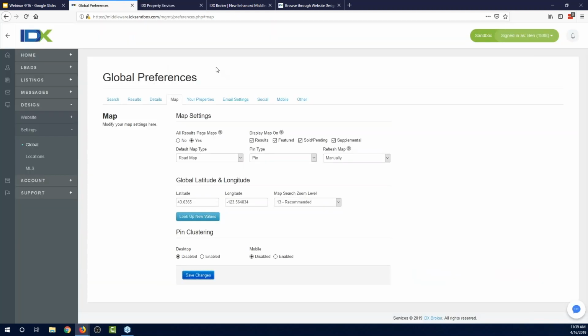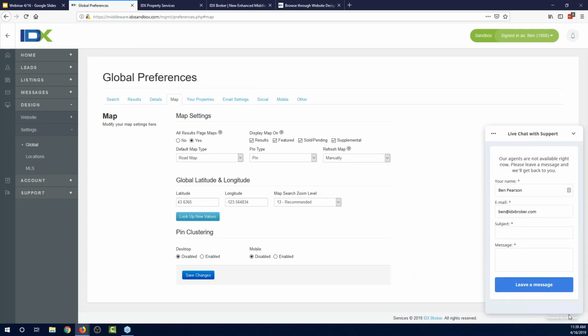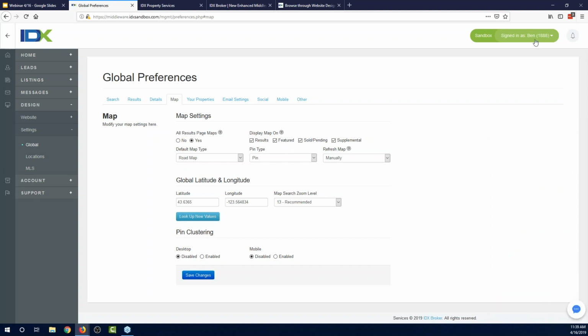If you're already in the account, we also have a live chat option available. You would just go down here to the lower right hand corner and click on this chat bubble, and it's going to have an area where you can describe the issue you're running into. That'll put you on with one of our live support team members in the live chat. We'll see what account you're logged in as and what page you're looking at. That's the way I'd probably do it, but however you'd like to reach out to us for support, just let us know.